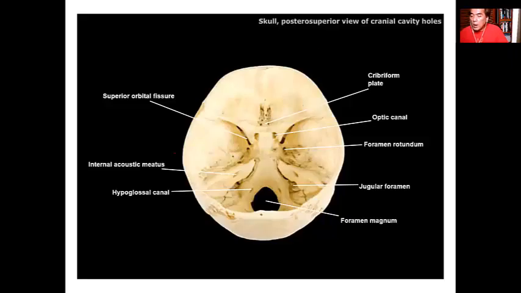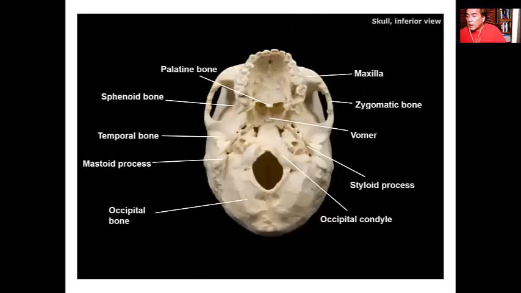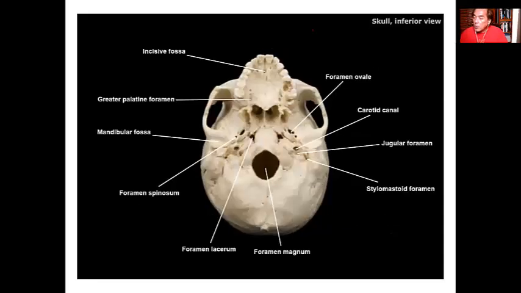Okay, so none of this we actually did; we are actually using the holes from the opposite portion, which is the base. I'm looking at some of the holes, like foramen ovale. We're going to be using the bottom portion of the skull, which is this one. Remember, you should be able to identify the holes from the base of the skull. The first one is a lacerated looking hole, L, lacerum.